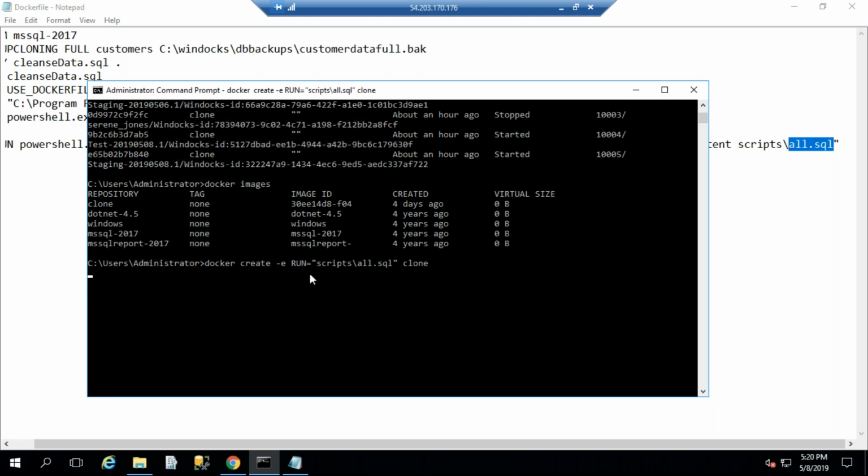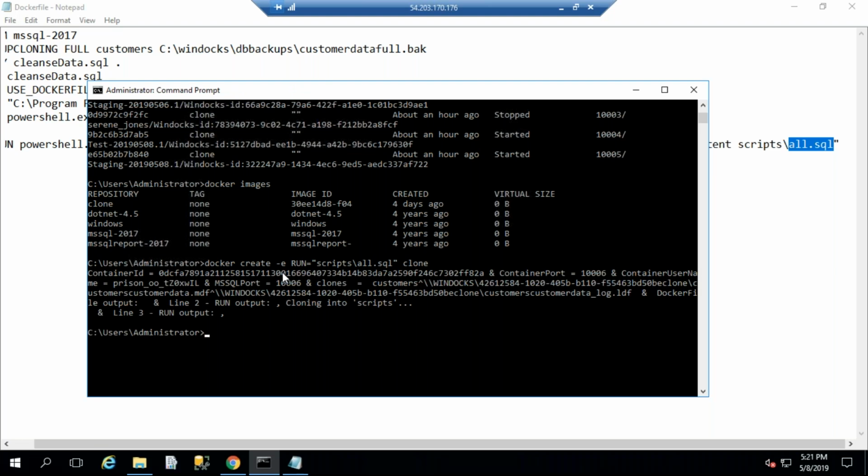Now, in review here, what we're doing is we're provisioning a container, a SQL Server 2017 container. It's a full installed named instance on the host. It's going to have a mounted customers database. It's going to include the clone of that repo, and we're going to have run that PowerShell script to concatenate the files into the all.sql file. So let's go ahead and start this container real quick.